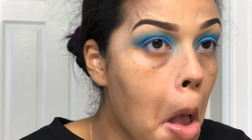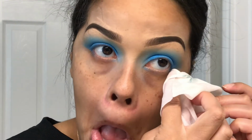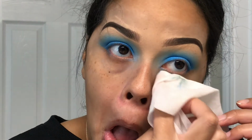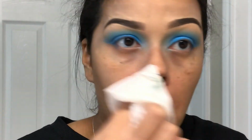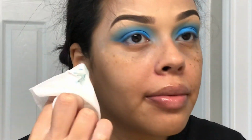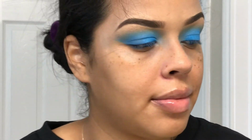Now I'm using that Neutrogena wipe again to wipe off the excess eyeshadow that fell out during the application process, because once I want to apply my concealer and stuff, you don't want to have eyeshadow dust in the areas that you want to basically lighten up. And I mean, come on, that's blue eyeshadow mixed with concealer. That's not going to be cute. So I'm removing all the eyeshadow fallout so I can get ready to do the rest of my face whenever I'm ready to do that.